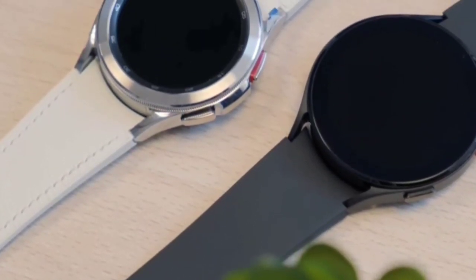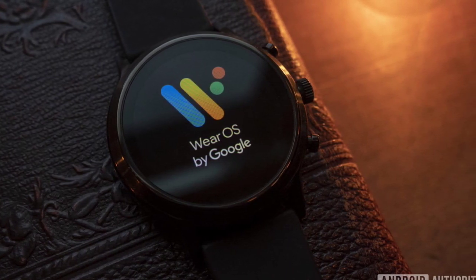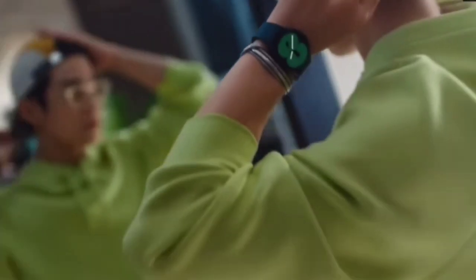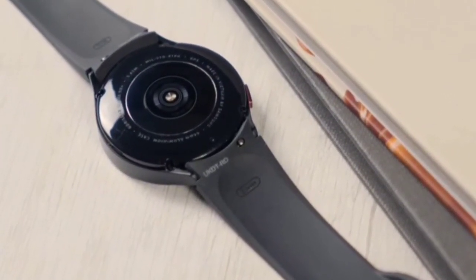The overall design is more modern, with a digital bezel that also uses haptic feedback. Functionality and the new Wear OS 3-based user experience otherwise remain unchanged from the Classic, implying that the Watch 4 is yet another premium feature-packed smartwatch with Google Play Store access, ECG functionality — for Samsung Galaxy users only — and support for a plethora of third-party apps. You can get this smartwatch for $250.